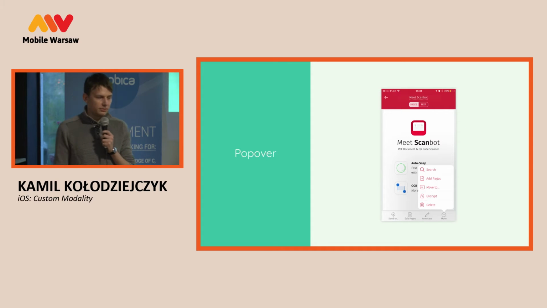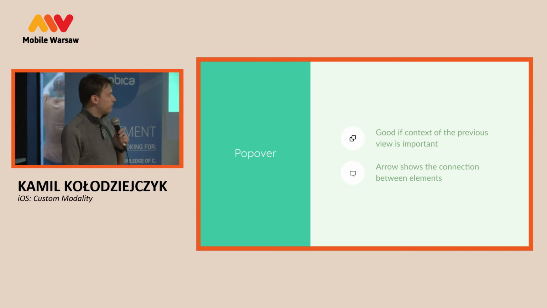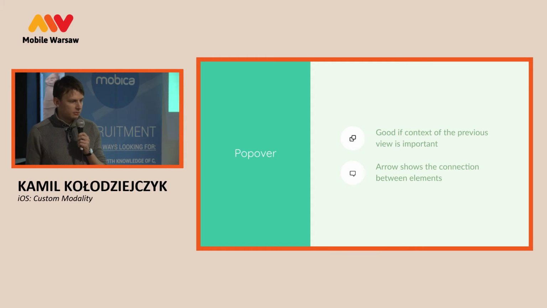And one of those alternatives could be a popover. It's great for listing stuff, and the layout here can be more easily customized, so we can add a lot more content. It scales better in size. And it has one more distinction, namely that little arrow we see at the bottom. This arrow is great for communicating context. So if you have something that affects the rest of the screen or some particular element, then using a popover shows that very clearly, so people will know what their decision will affect in the app, what will change after they make it.